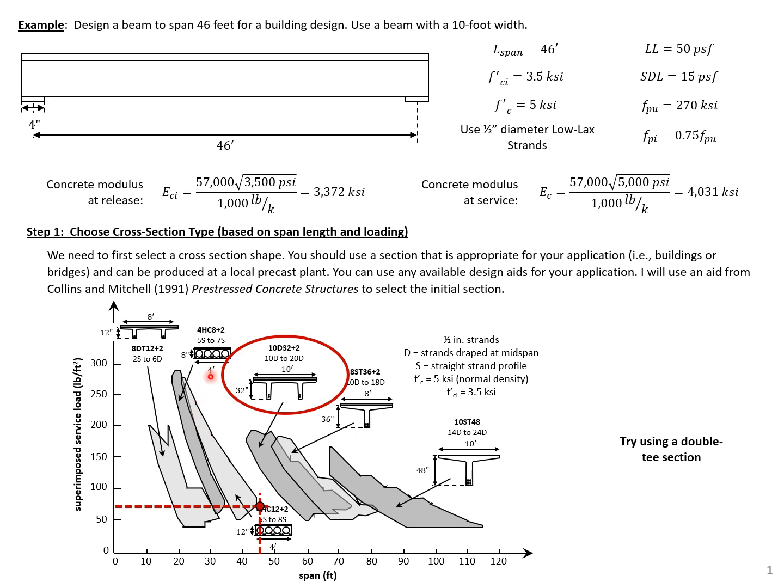Essentially, hollow core and double T's are the main two sections that are used, so we can decide between these two using this chart. You can see here with our 65 pounds per square foot superimposed service load and 46-foot span length, we're right here, just outside the length for hollow core slab, so we're going to use a double T section.